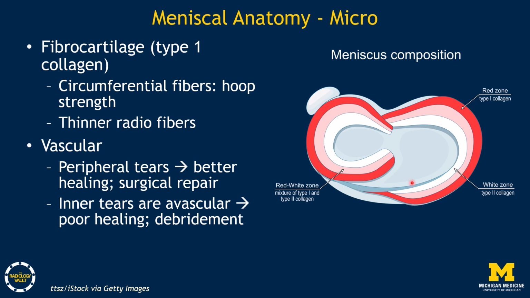Longitudinally oriented type 1 cartilage bundles provide the meniscus with hoop strength and are critical to resisting axial load and preventing meniscal extrusion. Thinner radial fibers are interposed perpendicularly to these bundles and act to tie the bundles together. The menisci are vascularized only via the peripheral and the root attachment, and therefore the inner portion is avascular. This has important implications on the healing and the surgical management of meniscal tears.